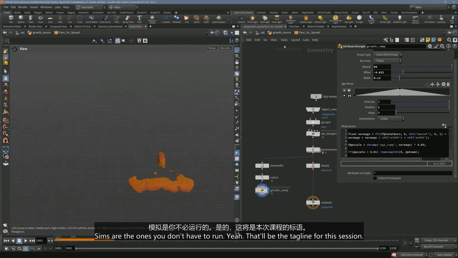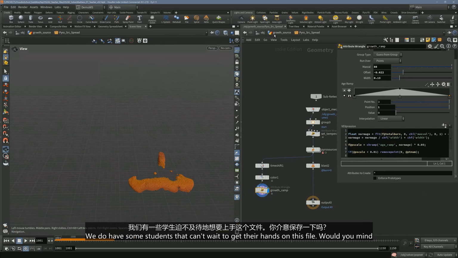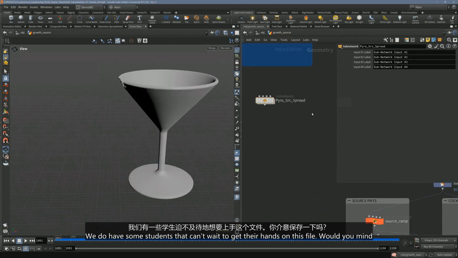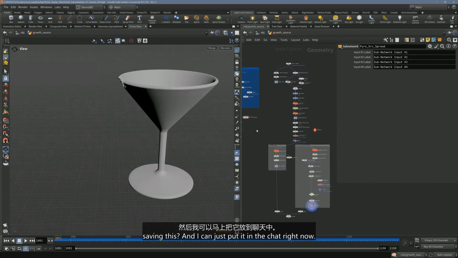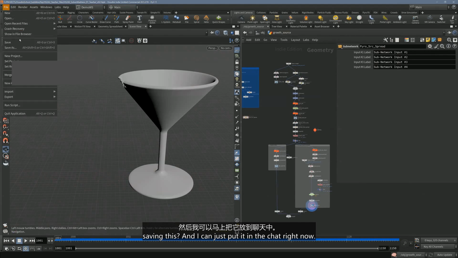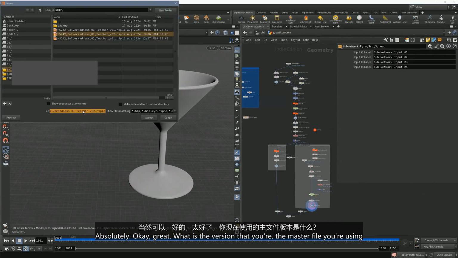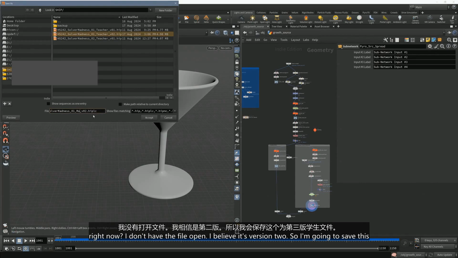Yeah. And we do have some students that can't wait to get their hands on this file. Would you mind saving this, and I can just put it in the chat right now? Absolutely. Okay, great. What is the version of the master file you're using right now? I don't have the file open. I believe it's version 2.